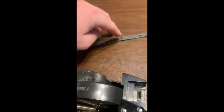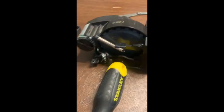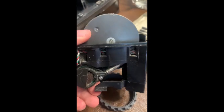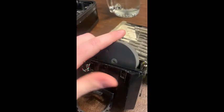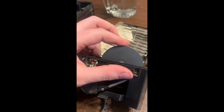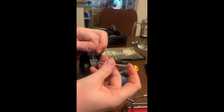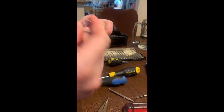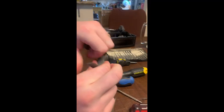Just rip it out and once you do, you'll make room for the new tread. After you remove the old tread, that's how you get the new tire on — just kind of feed it and spin it as you go, moving the tread in there. You can use a little screwdriver to pop it on. That's probably the best way so you don't stab yourself — just keep pulling it.